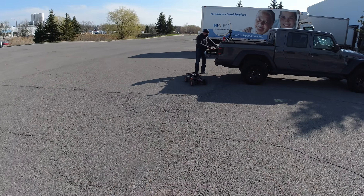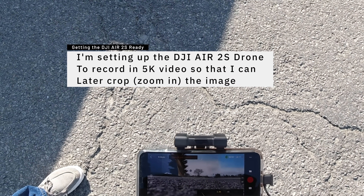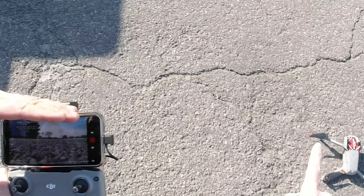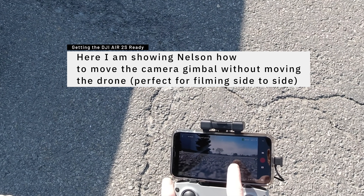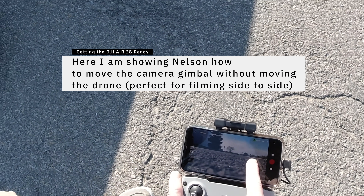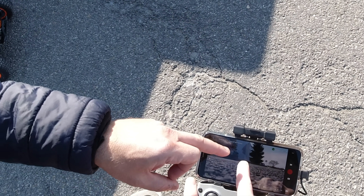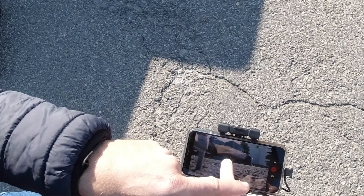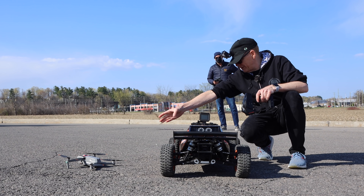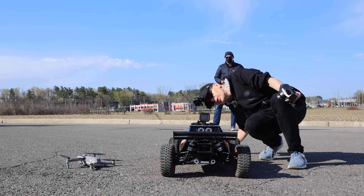Now this is not a speed demon so it's not going to go very fast. We're going to go to 5K 30 and auto focus is on. If you want to turn the gimbal from side to side, take your finger — say you want to go look at our feet, go there and hold it for a few seconds. It's just a control, not focus-based. We have the Air 2S over there, the vehicle here, and a GoPro on top. Hopefully the GPS is going to work.